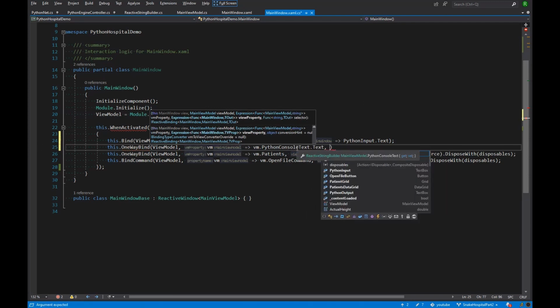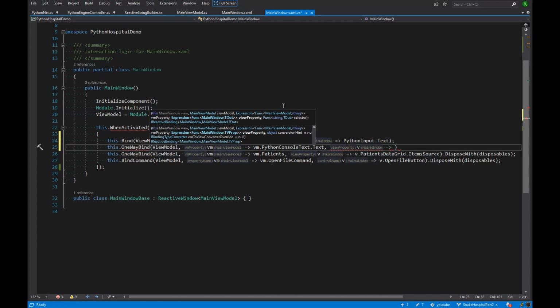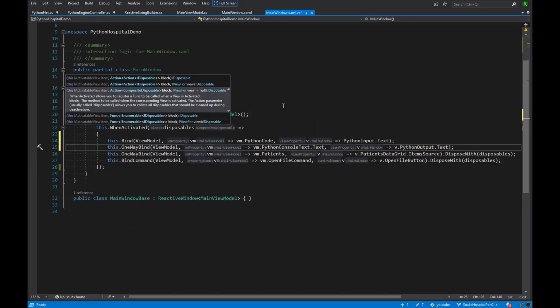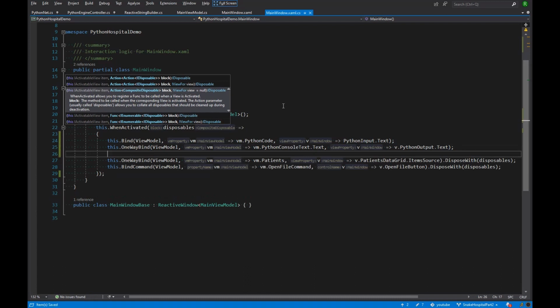Now remember, this is the reactive string builder. So we have a text there that changes every time that the output changes, or needs to change. So we also want to bind that to the view's v.PythonOutput, and then we have a text property there. That's it.